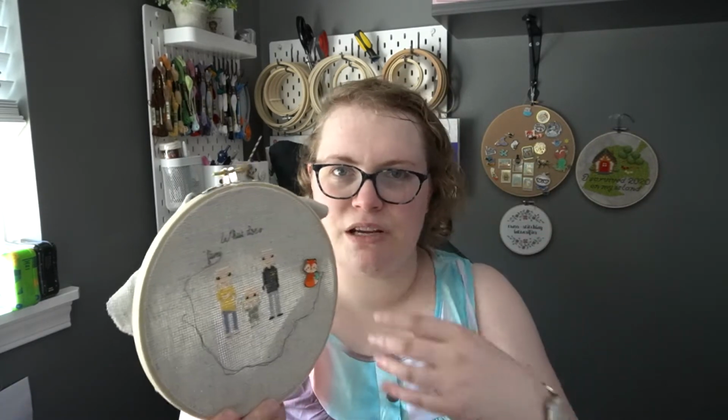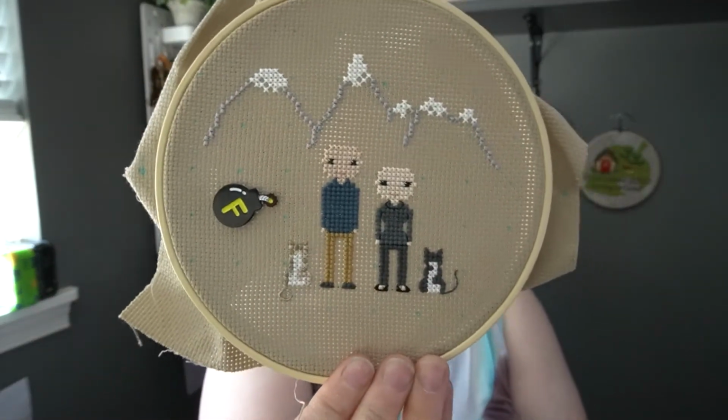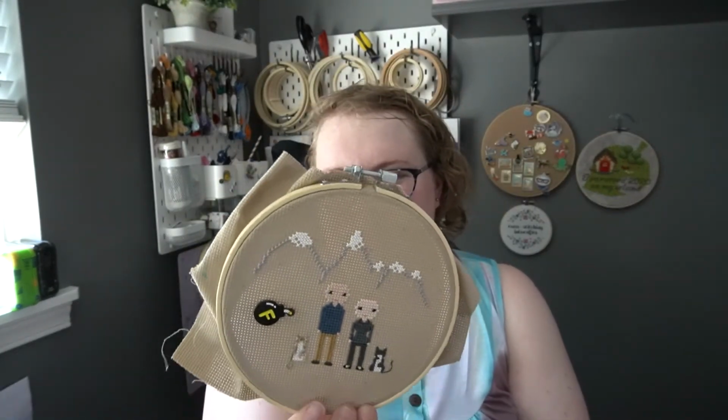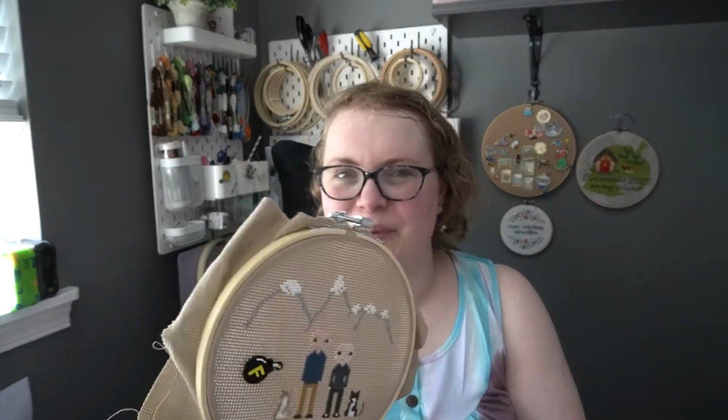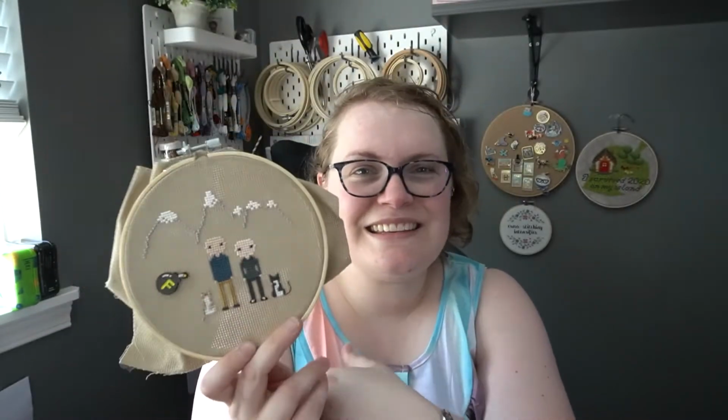And I will still probably do some kind of decoration on it. I'm just not sure. Something little probably, so I don't want it to overpower the whole thing. But yeah, that's how that one's coming along. The other Stitch People piece that I've been working on is this one, and as you may notice, there is another cat now. My customer reached out to me and said, hey, I'm probably gonna need you to make me another piece because we got a new cat. So I was like, I'll just add it to this one.